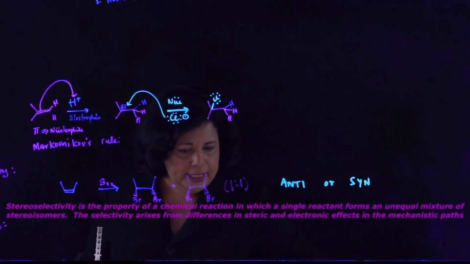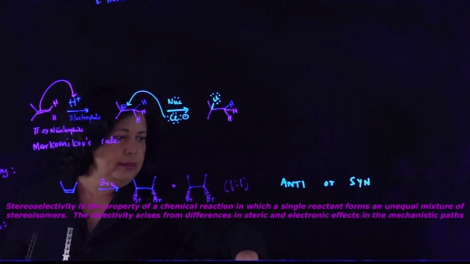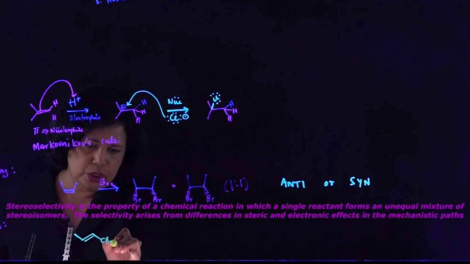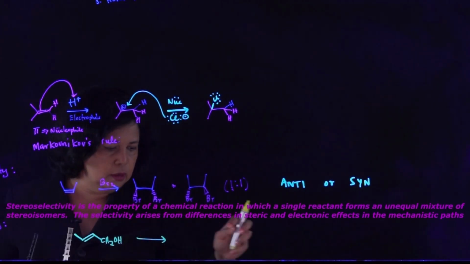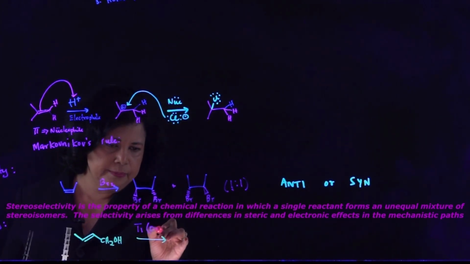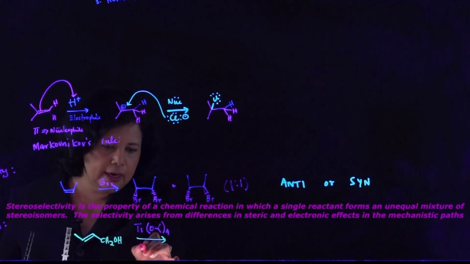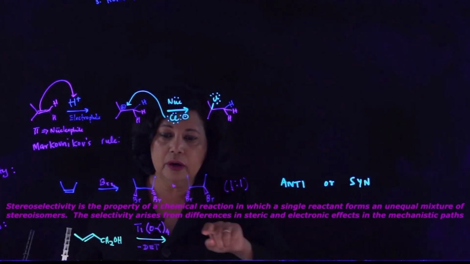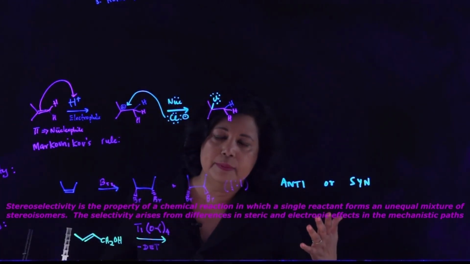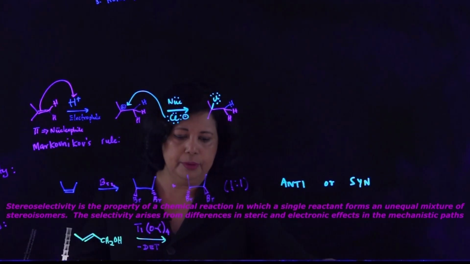All right, so let's do an example for this, and let's do a very famous example by Sharpless. So contrary to what his name says, he is a very sharp person, and he came up with this and got the Nobel Prize for it. This is a reaction where you have titanium isopropoxide, and you have a chiral reagent here. Depending on the chirality of this reagent, you would have one of the stereoisomers, the enantiomers, being the major product and the other one being the minor product.